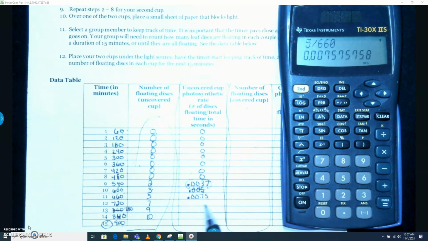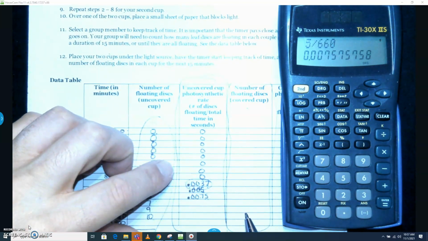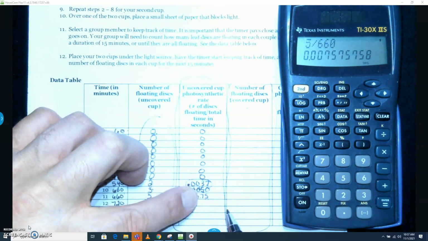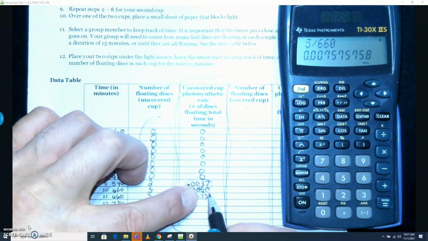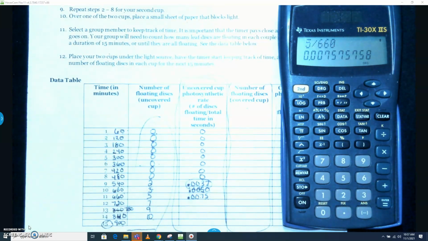As you can see, they are all decimals. Higher numbers, or numbers that are larger, means that the leaves are floating more quickly. So I know it's a kind of a weird number to think about, but think about it like this: 37, 50, 75. Obviously, 75 is greater than 50, and 50 is greater than 37. So we can definitely see that there is a speed increase.